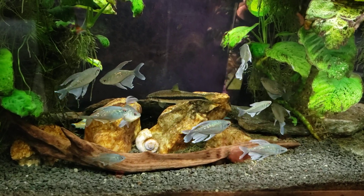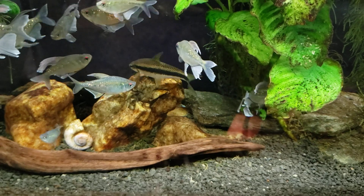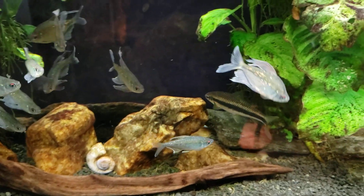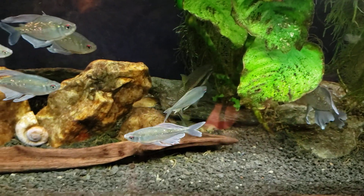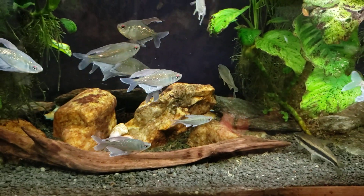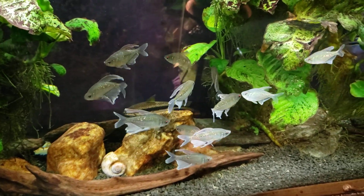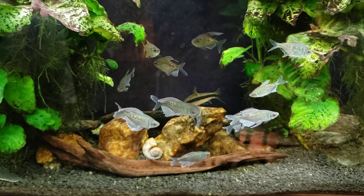The females have shorter, almost clear fins. So there you go — that is the sexual dimorphism between the males and the females of the diamond tetra. My original viewer who pointed that out was spot-on, and rather than doubting them I probably should have taken five seconds and done a little bit of research and looked it up.